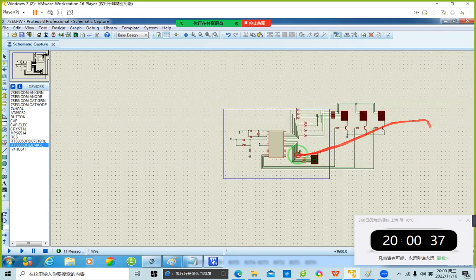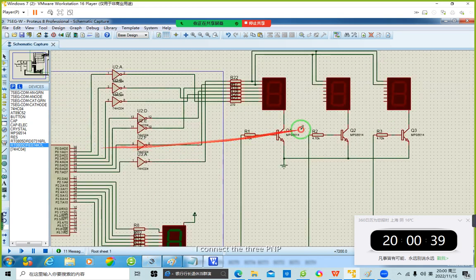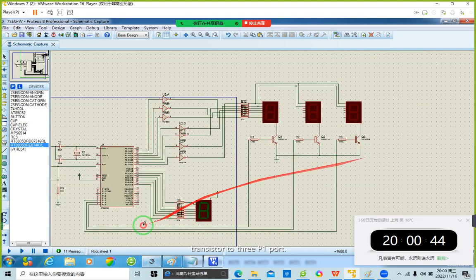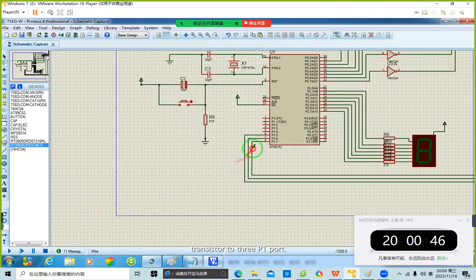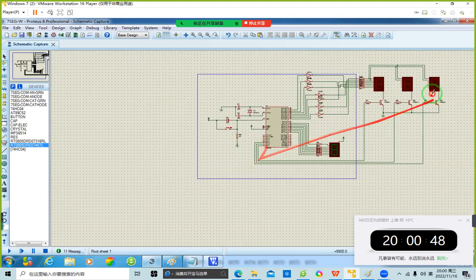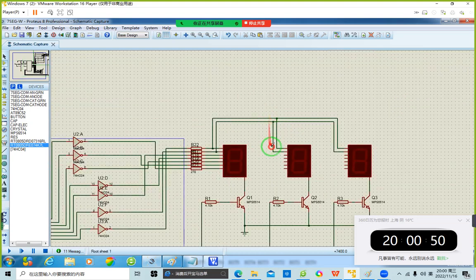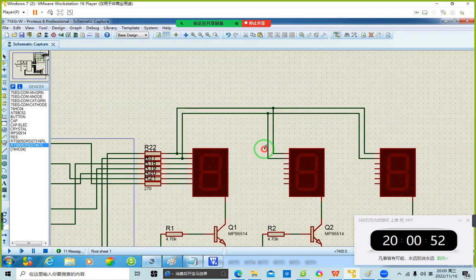Okay. I connect 3 PNP transistors to 3 P1 ports. So let's see. Connect.